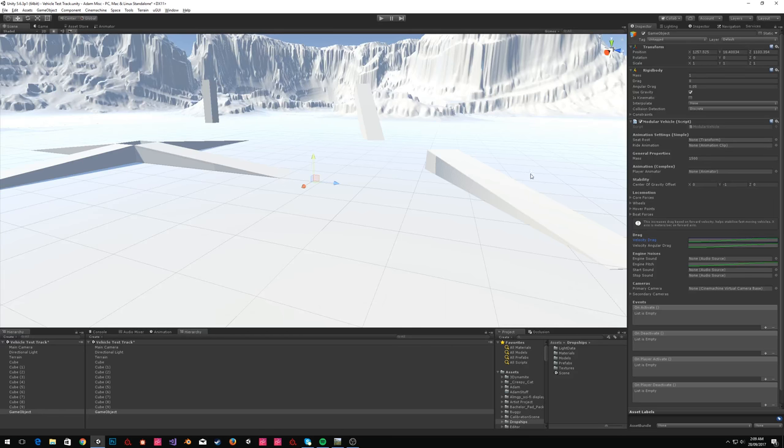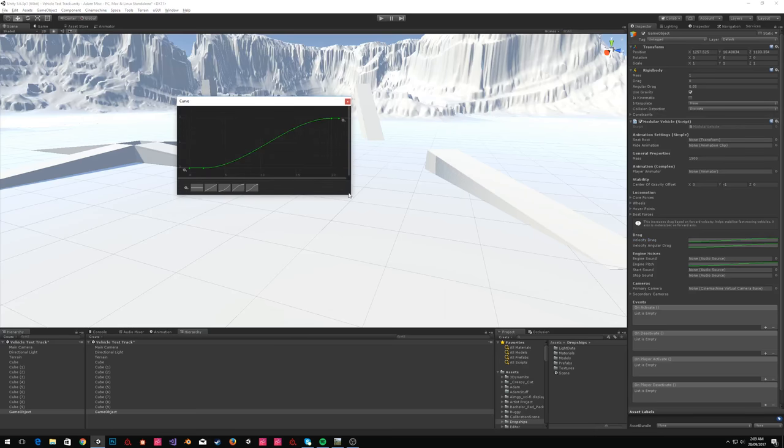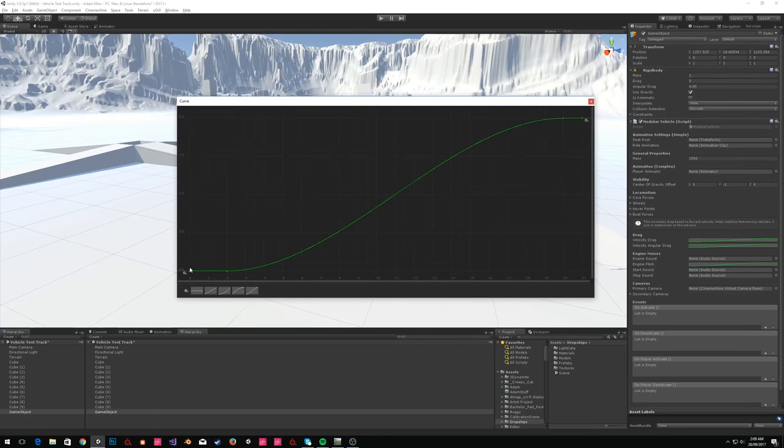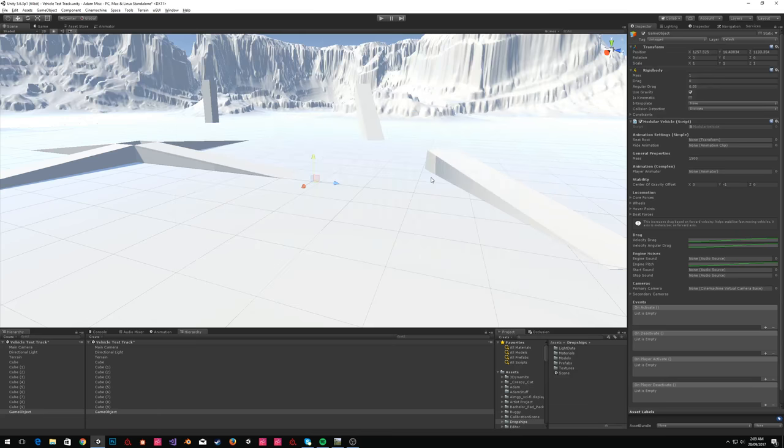So one of the things you can do is the ability to actually set this on a curve. So as you can see here, we start with no drag up to about 2 meters a second, and then by the time you hit 21 meters a second, you have an angular drag of about 2. These settings I have picked based on my experimentation. I don't know if they're necessarily the best values, but they should be sane defaults that you can use when building your vehicles.